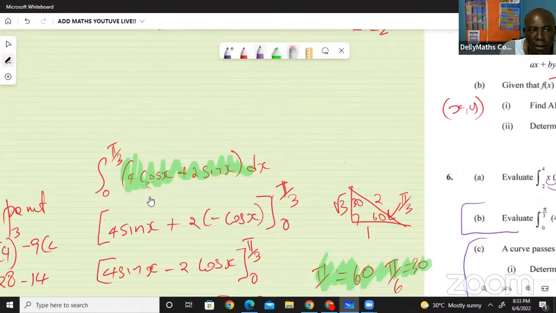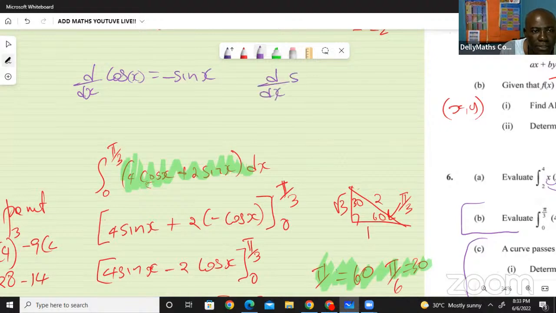They will give you this formula. They will tell you that d/dx of cos theta gives you negative sine theta. They give you this in the formula sheet. They will tell you again that d/dx of sine x equals cos x. We are not doing d/dx. We are doing the reverse of the d/dx. So that is why I was saying to you, think in reverse, because we're doing the integral.